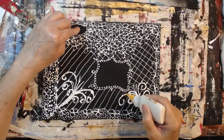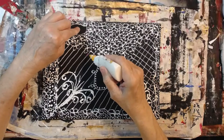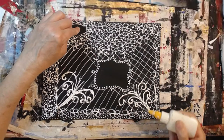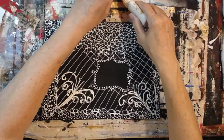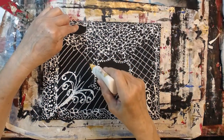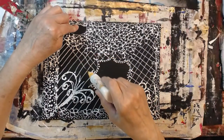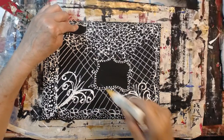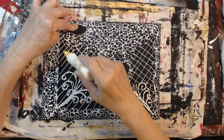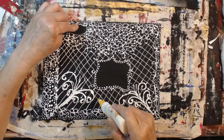And I'm trying to imagine where these lines would go if I come down that way, kind of in there. See, I dragged it through there. I just kind of wipe it. I've got a towel up above here. It doesn't have to be perfectly even. I mean, your eye kind of, if you sit and study it, I imagine you could see how uneven it is. Like right there, I kind of really made it uneven.